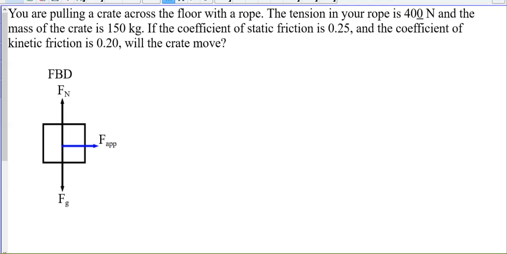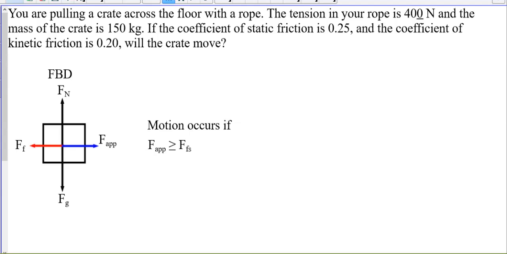We, or you, or whoever is pulling something. And therefore, again, I try to draw all my positive motions in the x direction to the right. So my applied force, or my tension, if I'd rather call it tension, is being pulled to the right. We know there's friction. It specifically says that, but this is a friction video. So yes, there's friction. It's going in the opposite direction of motion as my tension. So I got that all drawn in. That's all there is for forces.